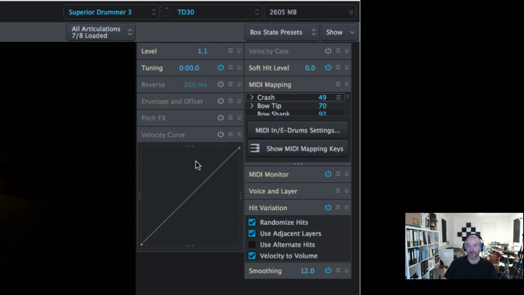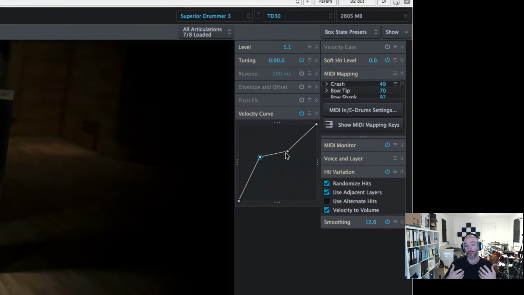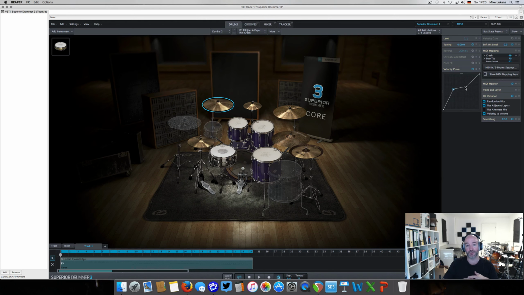You can adjust the velocity curve for each and every articulation just by adding some points here, you see. So you can really fine tune it. This may look complex, but I think you just have to do this once and save everything as a preset. Just load it up every time you play Superior Drummer. You can change all the things afterwards, of course, change instruments.